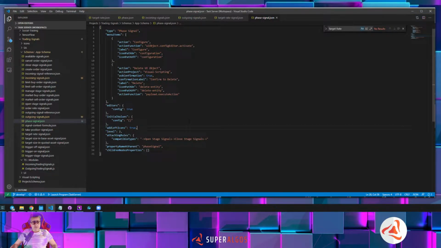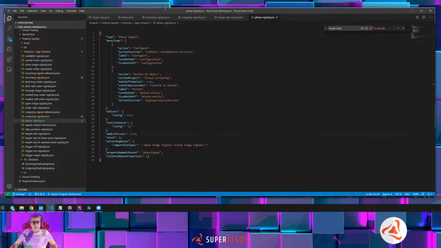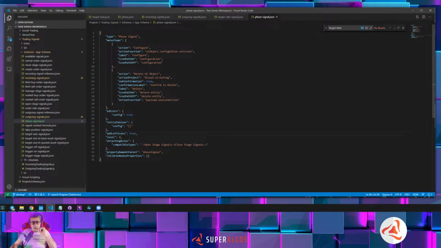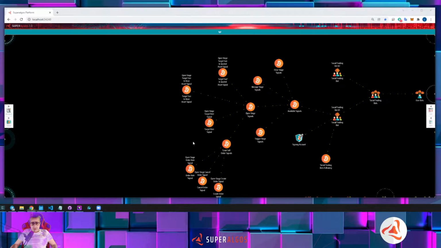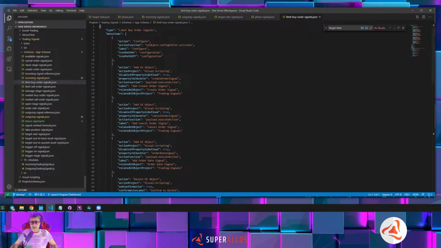Coming back here, we are going to locate this guy, limit sell order signals, and we have it here.